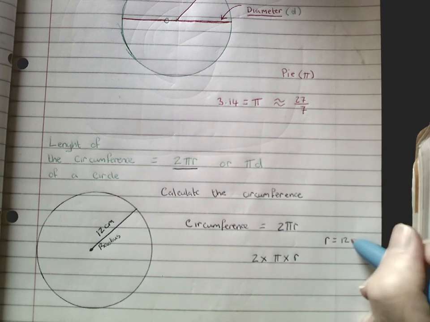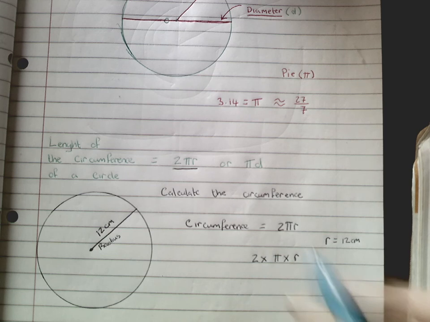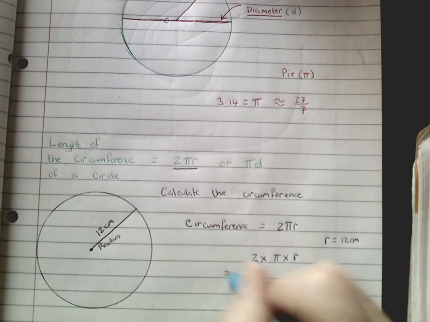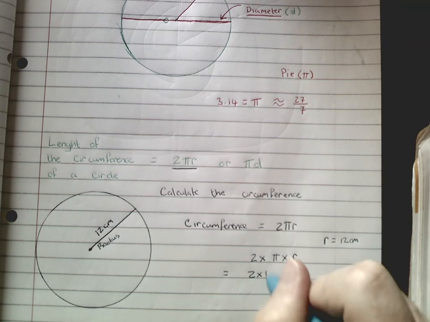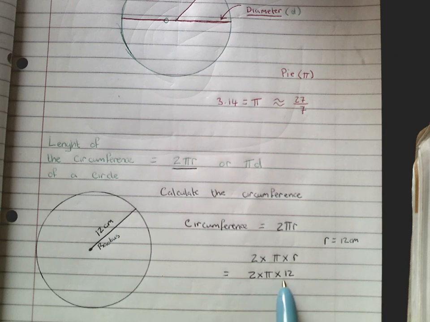So you need to be able to look at the diagram that they give you and be able to identify or take the radius out of it. So we take our values and we plug them into this formula here. So this is going to be equal to 2 multiplied by pi multiplied by 12. And then we just multiply these out, so you can stick it into your calculator. 2 multiplied by pi multiplied by 12. So it's important that you're able to get pi on your calculator. There'll be a button on your calculator that has this symbol on it. So you just multiply these out. So 2 multiplied by pi multiplied by 12.